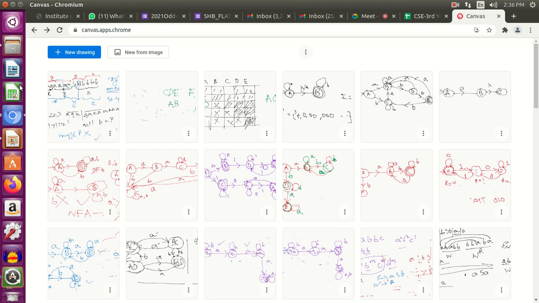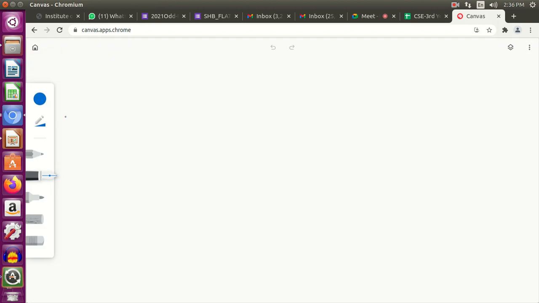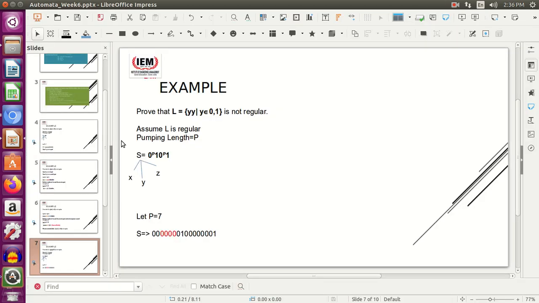So just to take an example, we can have something like this: 0 1 0 0 1 0. Now this is something which is a part of the language because it's a repetition. This is y, this is y. So this is a part of the language, right? So I was just giving an example. Now, the same thing you have to do, you have to prove that it is not regular.